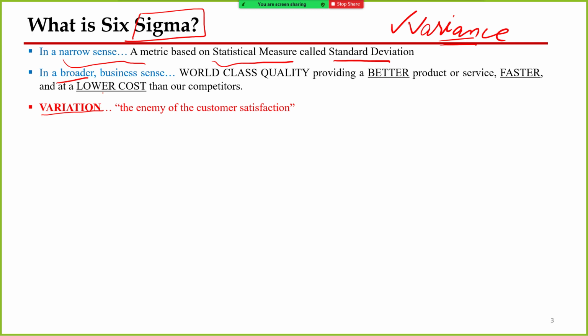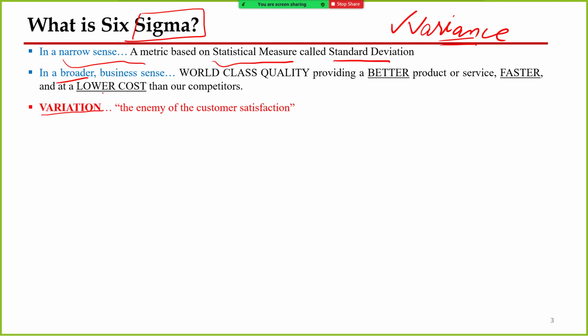The customer will bear the average value. Like if we say we are going to deliver a product in 25 minutes, and on average we deliver in 30 minutes, that may not bother the customer. But if we say we will deliver the product in 25 minutes, but sometimes we deliver in 40 minutes, sometimes in 50 minutes, sometimes in 60 minutes, this variation is going to bother the customer. So in Six Sigma, the ultimate thing is we are going to reduce that variation.